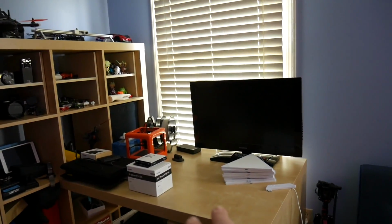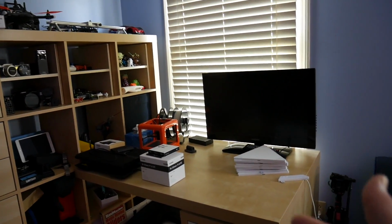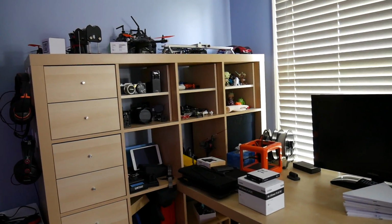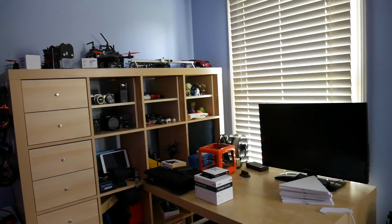This area is going to be my new primary desk whenever I'm sitting, which is not terribly often. So I've got a little monitor. I'm going to have either a laptop or a small desktop here, as well as the 3D printer and all sorts of other geek stuff on the shelves there, as you can see. So we've got one with cameras, we've got one with little mini drones, we've got toys, and we've got a charging station over here. All kinds of good stuff there.